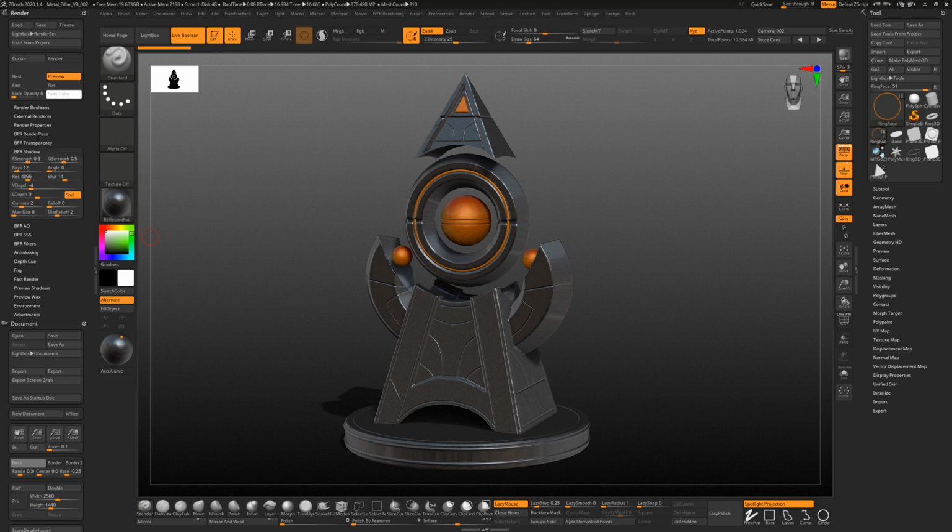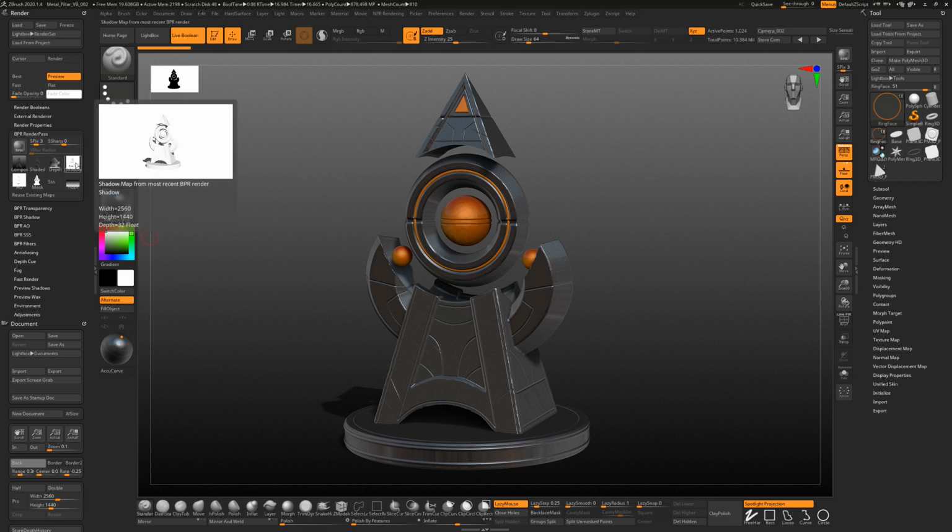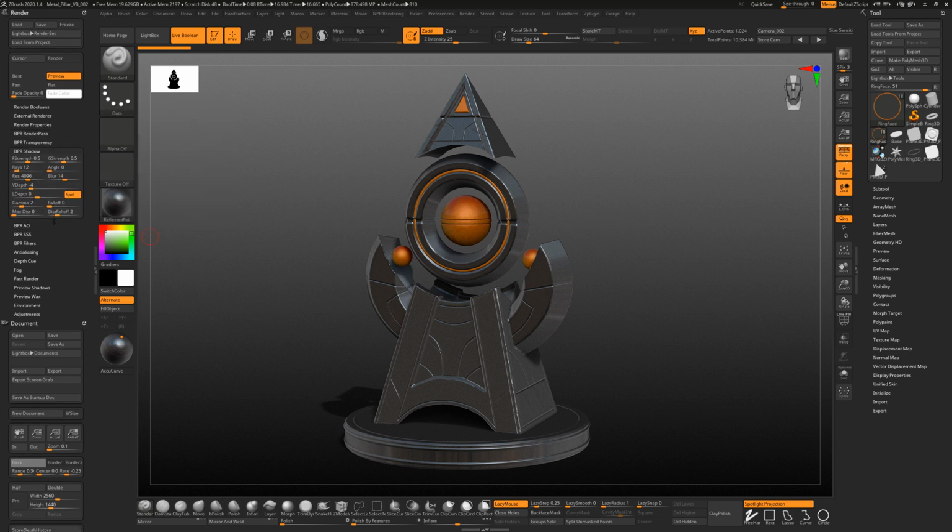I'm trying to think of, if we go here to the BPR render passes, after it's rendered, you can actually get a little tiny snapshot or a preview of what that would look like. If you actually click on those images, you can export them out from the program, but you can see with the shadow information with that -4, everything's pretty light, and then the shadow information is kind of dark. And if that's not set to -4, it might make the object feel just a little bit muddy, I've noticed. So I've always kind of cranked that up a little bit.